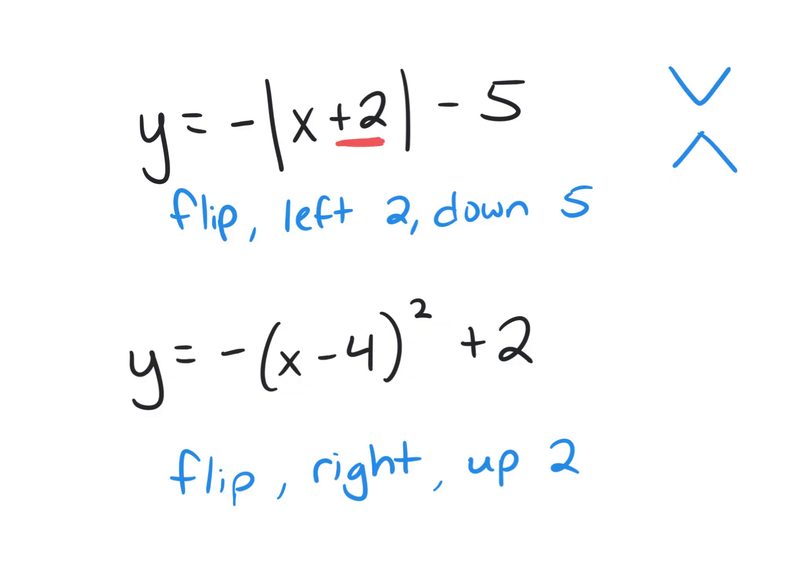So with the x's, if we say plus 2, I would think all of you are thinking I need to go right 2. But we need to think opposite, so we have to go left 2. Does that make sense? Okay, so if I look at the squared one, we have minus 4. If I tell you minus 4, you would think left 4. But we need to go right 4. Oh, I forgot to put the 4 there. Okay. But with x's, you're always going to think opposite. Okay?